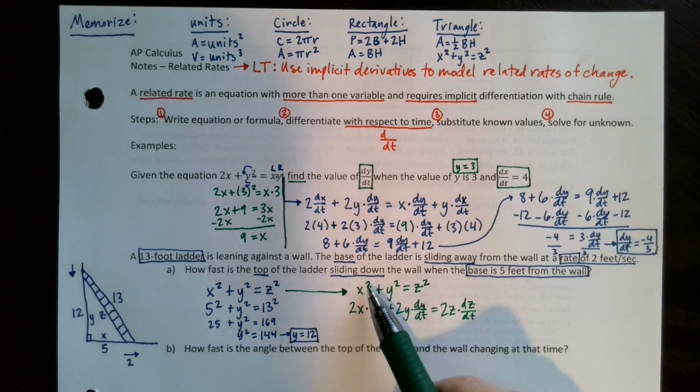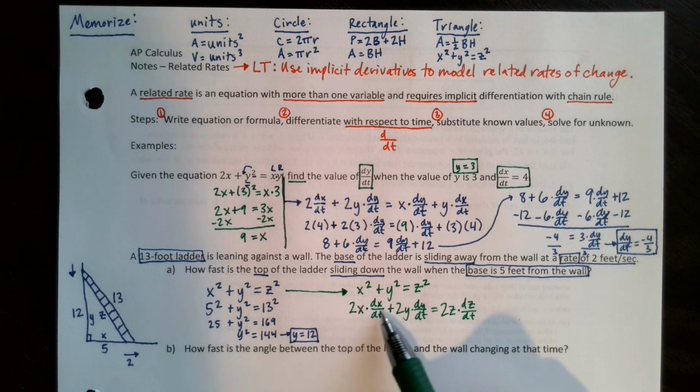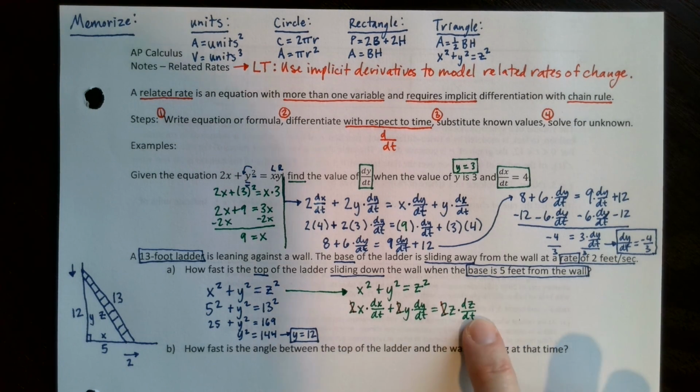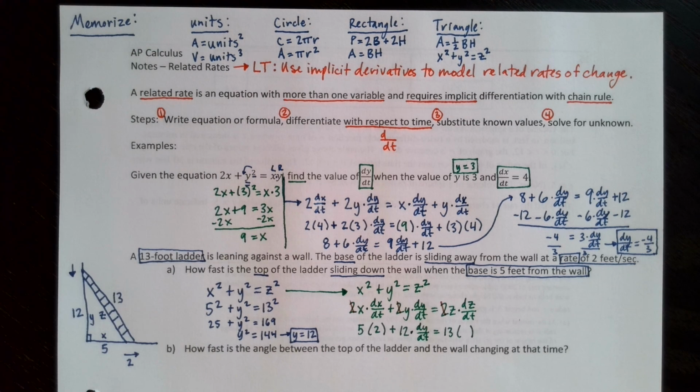Since each variable is squared, we're going to use our power rule. So the 2 comes down, gives us 2x to the first, and chain rule says we have to attach a dx/dt, because we're taking the derivative with respect to t. And basically the same thing happens for all 3 variables. I'd like to divide by 2 throughout the whole equation, so it's going to make our values smaller as we work ahead. And let's plug in our values for x, y, and z.